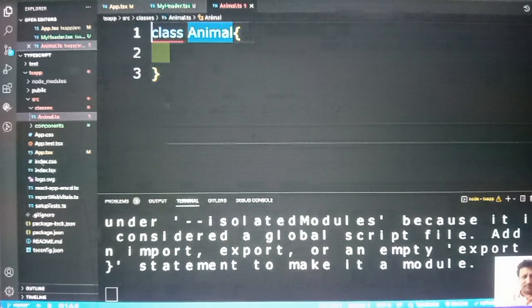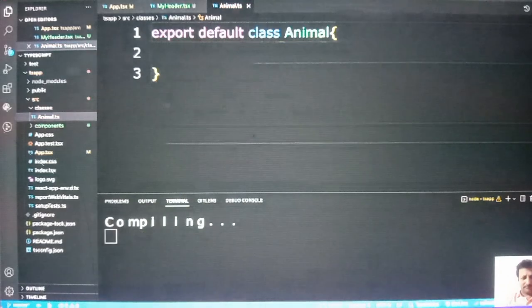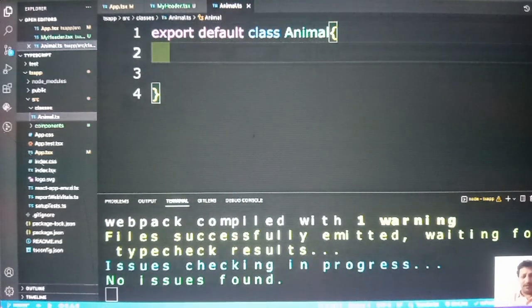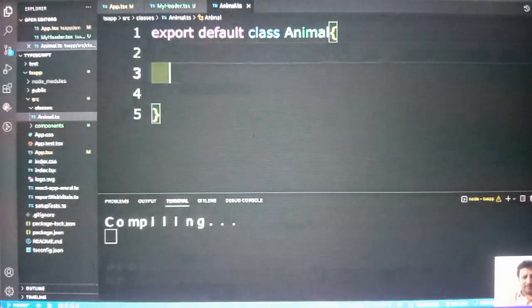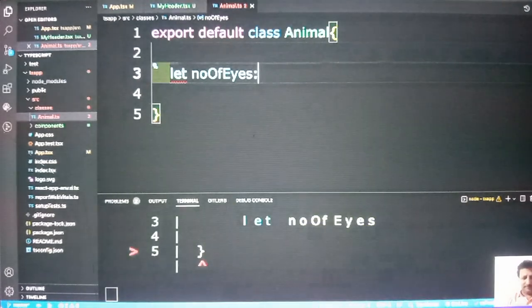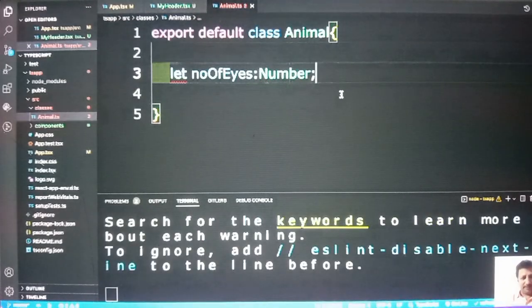Of course, we have to export it. I'm creating the class and I'm exporting it. And what I do is say, let the number of... I've created a variable.